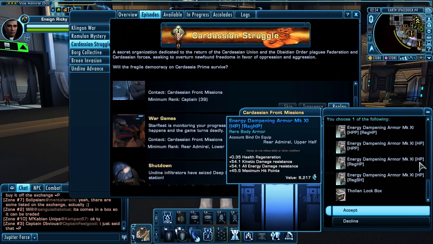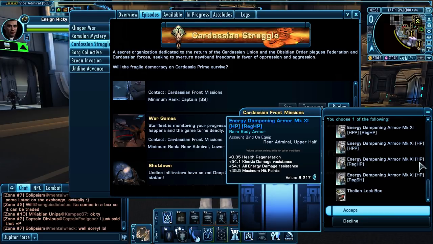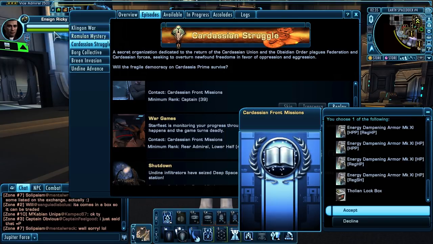So let's say your character had 500 health. Well, putting on this armor, he'll now have 545 health. That's all there is to it. It adds a flat bonus to their health. And as you can see, here's my health, 506.